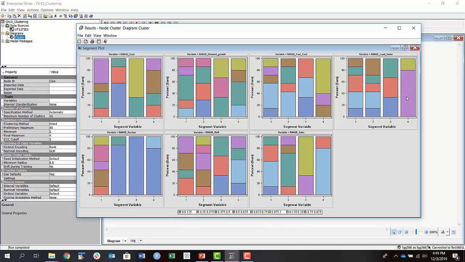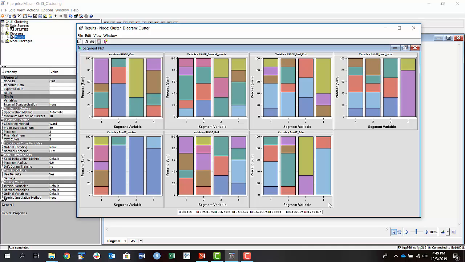Okay, here again there is another one, let's see what this is. This is load factor, and this load factor is 0.625 to 0.75. So it's a moderately high load factor. So you can combine this information: moderately high load factor, low sales, no nuclear. So that's a kind of an explanation of cluster 4 records. So for the cluster 4 profile, you look at these graphs and stitch together an explanation.